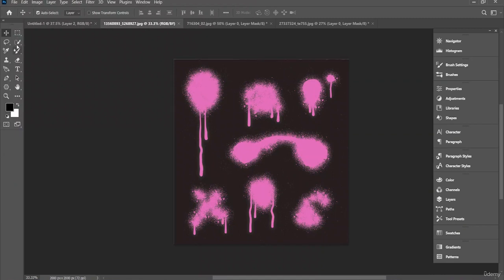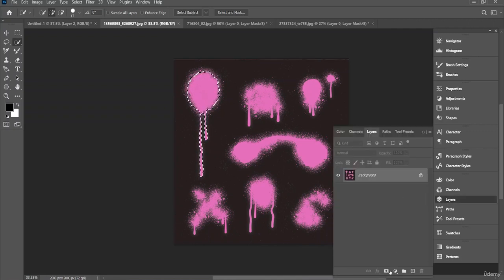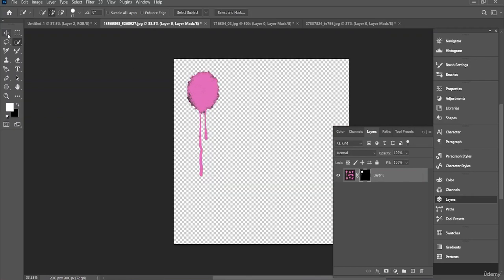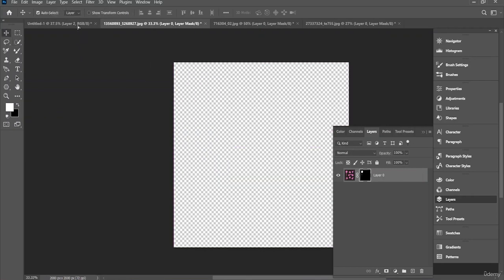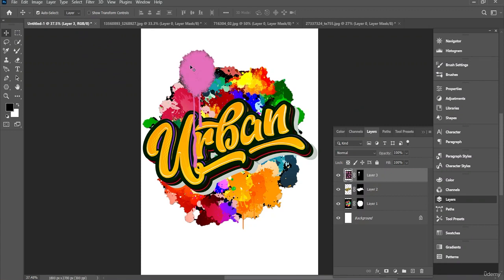I'm going to select these parts too, which I'm going to use right now. So I'm going to click on the selection tool again and select these parts. I can see these parts have been selected. As it is selected, I'm going to press on Layers and add in a clipping mask. I'm going to go over to Move and go over here and apply it. You can see this has been applied. I can use it like this.